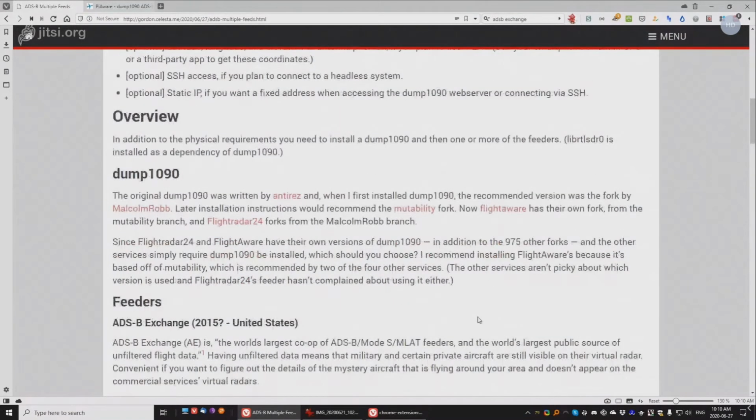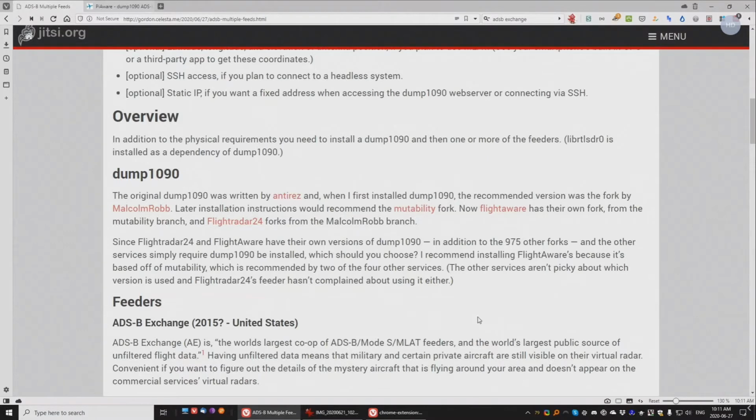Now, all of the components, how they come together is that there's this driver that interfaces with the dongle, and the driver is librtlsdr0, and most of the dump1090s come with that or install that as a dependency.